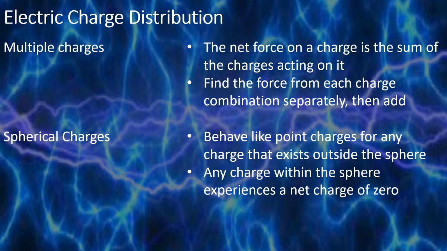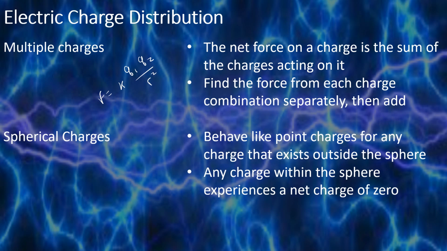We're going to go ahead and wrap up this chapter on charge and forces by talking about what if we have multiple charges in a situation, how do we find the force, and also what about spherical charges. So just generally, what we've done so far is finding the force using our formula: K times charge 1, charge 2, divided by the distance between them squared.